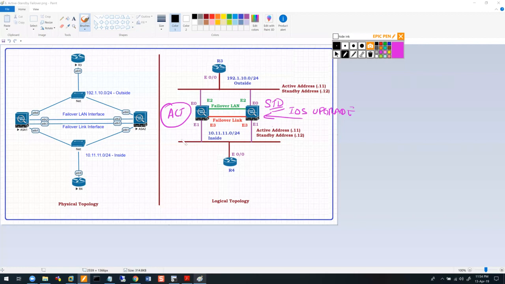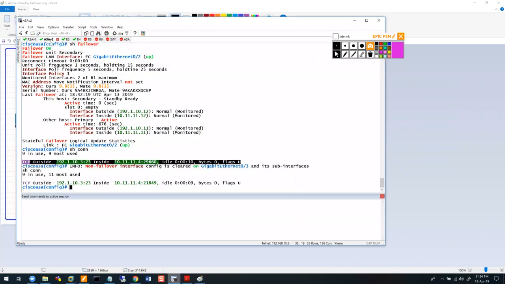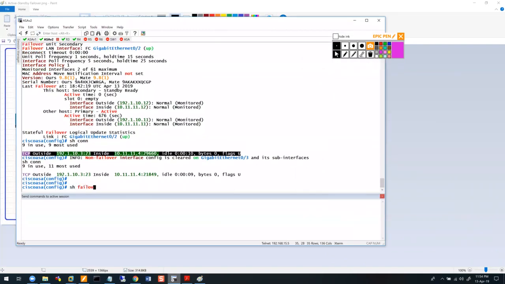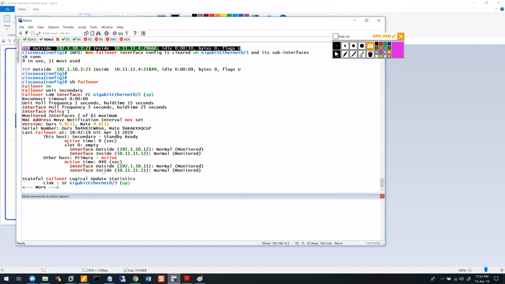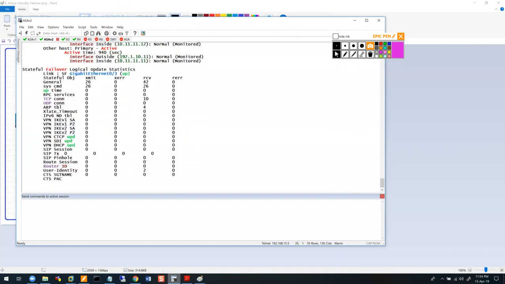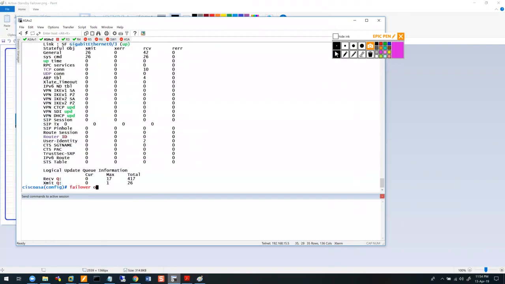I've upgraded this. Now I want to upgrade the active box. How do I make this the active box so that I can take it down, do the upgrade, bring it back up? As I told you, there's no preemption in the election. So if you want this guy to become the active box so that you can do some maintenance work on it, the way you do that is by using a command called failover active. So I can go to the second box, which right now is what? This host is what? I don't care about secondary. More importantly, I am standby ready, right? So what I can do over here is failover active.